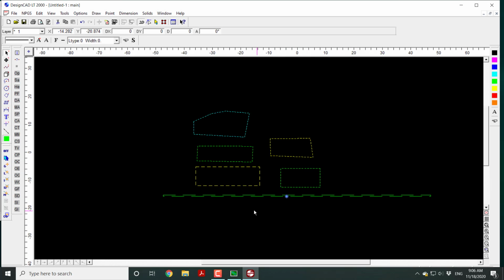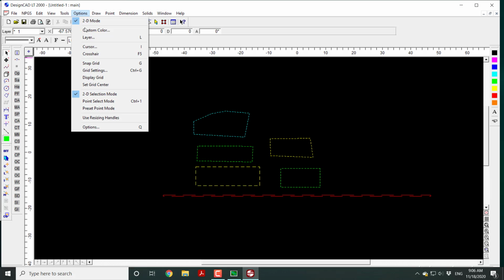Another thing is sometimes I want to create patterns very precisely. Right now I can create whatever locations over here, but sometimes I want to snap my vertices. That is under Options, and it's called snap grid.